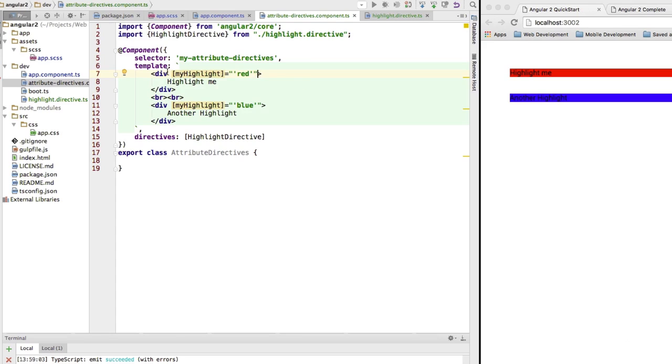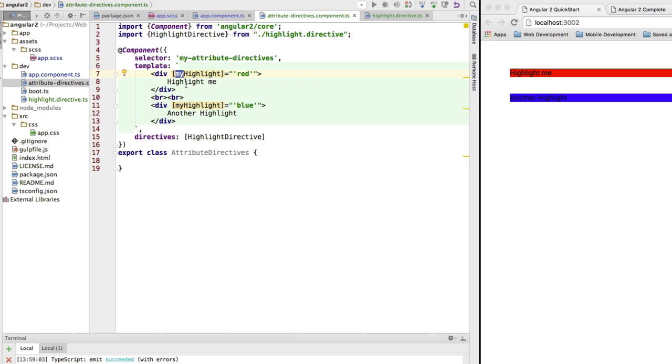Like, for example, if this wasn't a div but an image element, well, if your directive has a property called source, so src, and you want to bind to source here, that probably won't work the way you want, because the image element has an Angular 2 property called source, and therefore Angular 2 would find two things it could bind to. Probably not what you want. So be sure to pick clear and unique names there that don't interfere with anything else. That again is why we prefix it with my here.